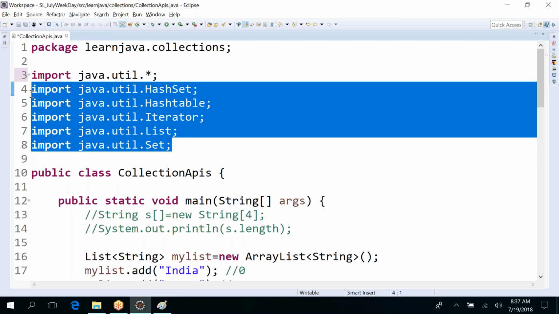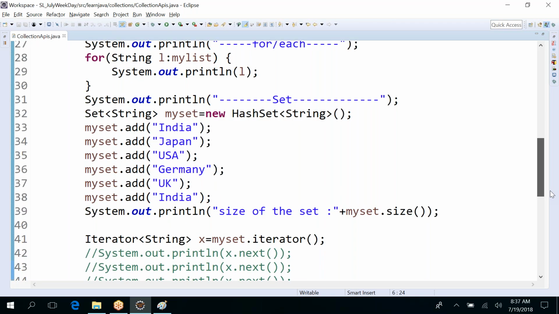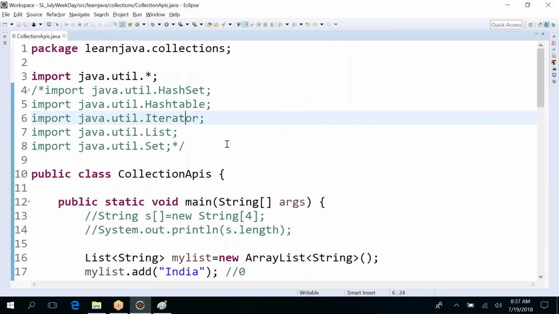Star means inside the java.util package you can import anything. I commented it out and I am not getting any error message. You don't have to import one by one.